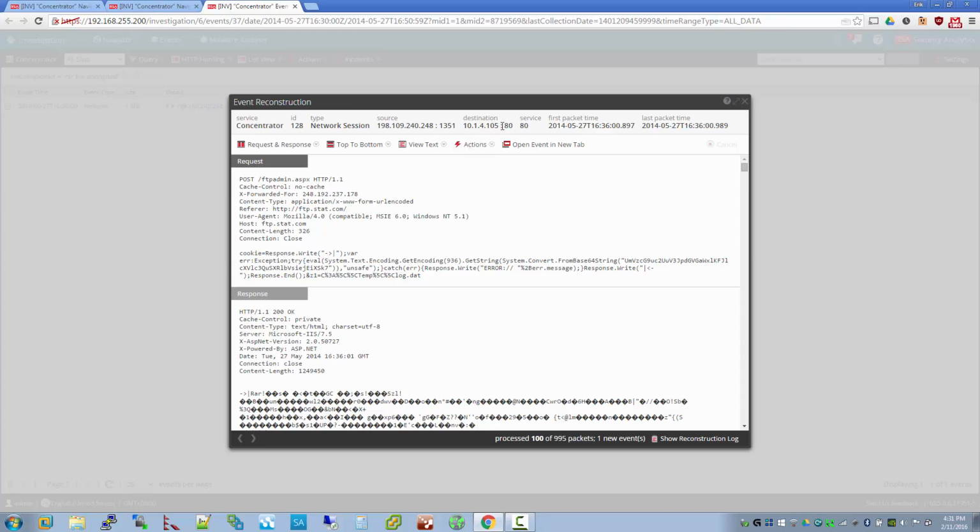Now look at the destination. It is RFC 1918, and this is an external IP. So this is coming from outside the organization to inside the organization.